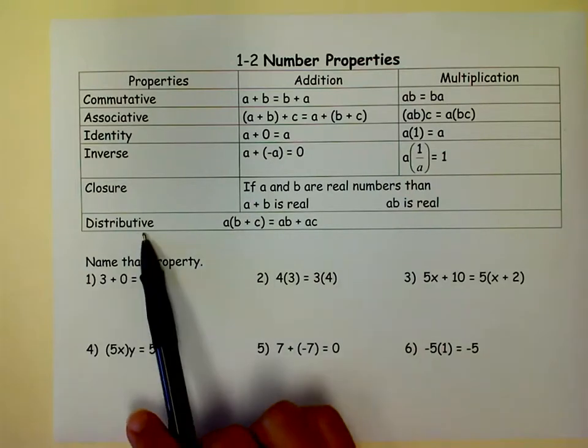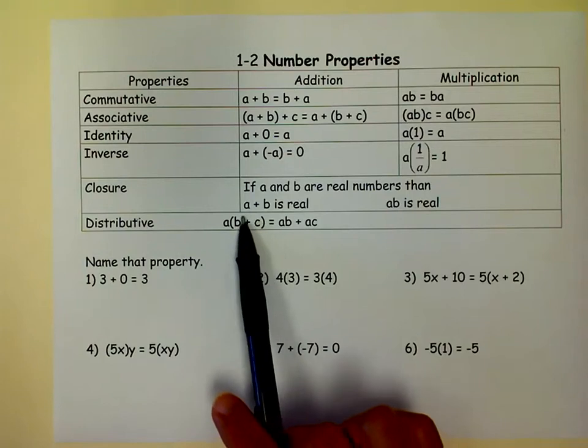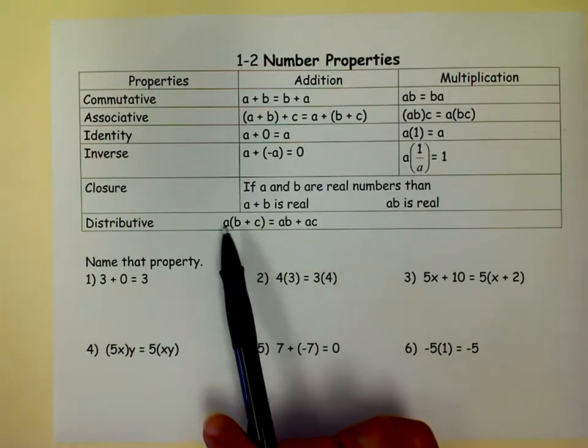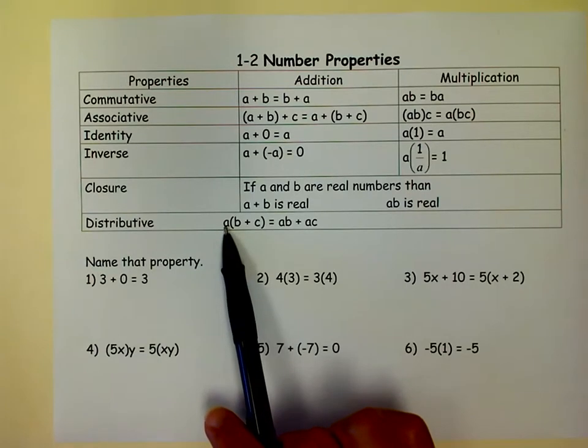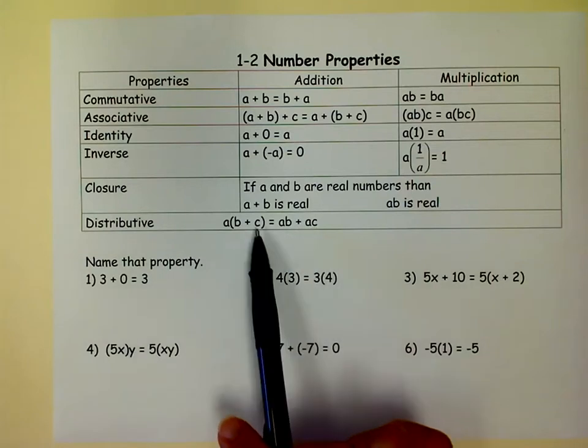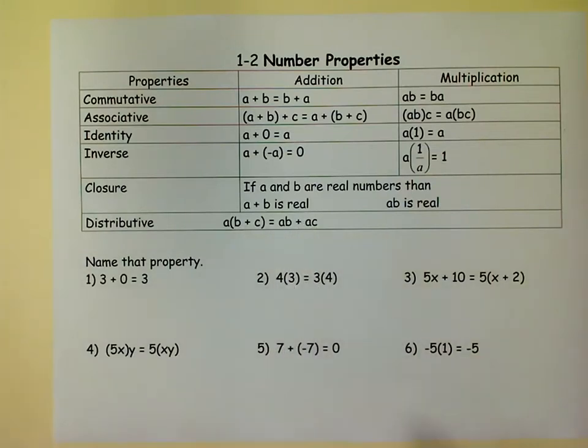Distributive property is something you've probably been doing for a few years, and that's when you have two or more things inside a parenthesis with one thing on the outside. That means multiplication when there's no sign and the letter or the number is right next to the parenthesis, so we multiply through. So A times B, AB, and A times C, AC, and the addition, of course, stays there. So now we're going to just go through some examples and figure out which property we're dealing with.